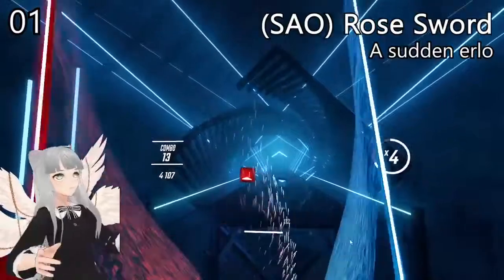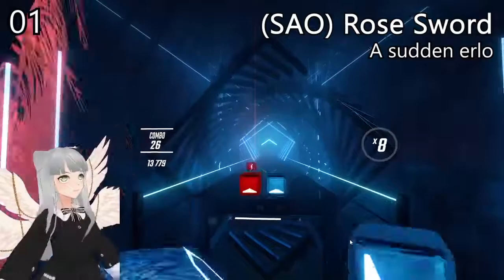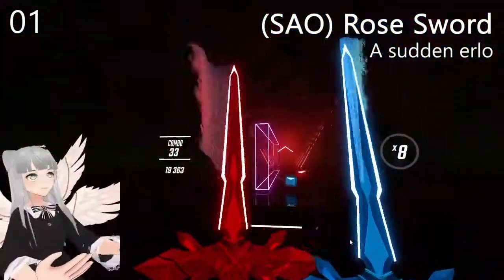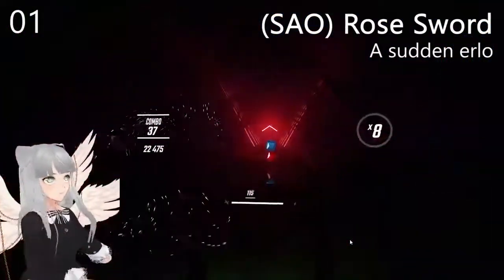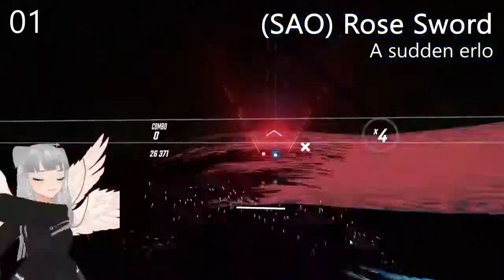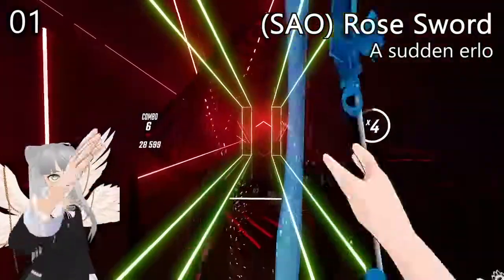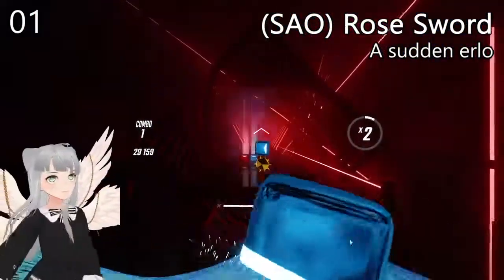Starting with the rose saber — you could almost touch this one. Apparently it's from SAO, but I don't remember seeing it in SAO. I did a Google search and it turns out it's in the new season of SAO, which is why I didn't know about it. Then I got into this rabbit hole of looking at people making cosplay swords, and boy, I really want to make a cosplay sword — those look so cool.